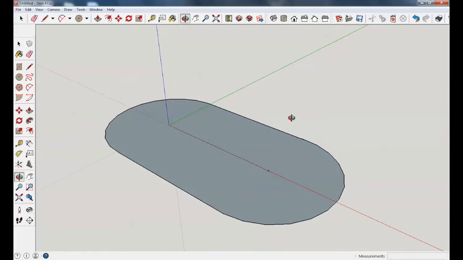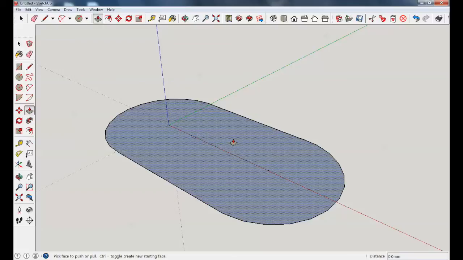The next step is to extrude this new shape. So I'm going to select the push-pull tool from the top, single click on that, and now I'm going to drag it over the new shape. And you'll notice as I drag it over, the shape will turn a slightly blue colour and show lots of little dots to show that it's selected.